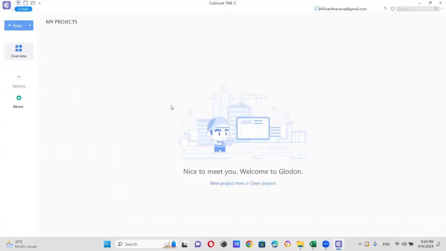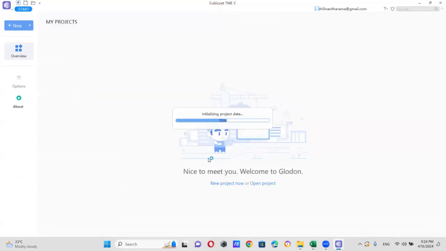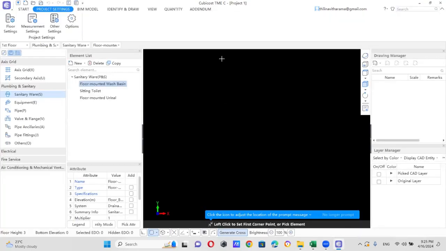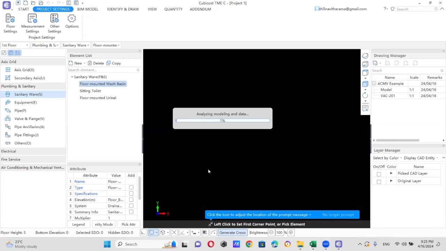I will go to new, click OK, just start a new project. Then I will click on the plus sign, click on this ACMV drawing example and click open.